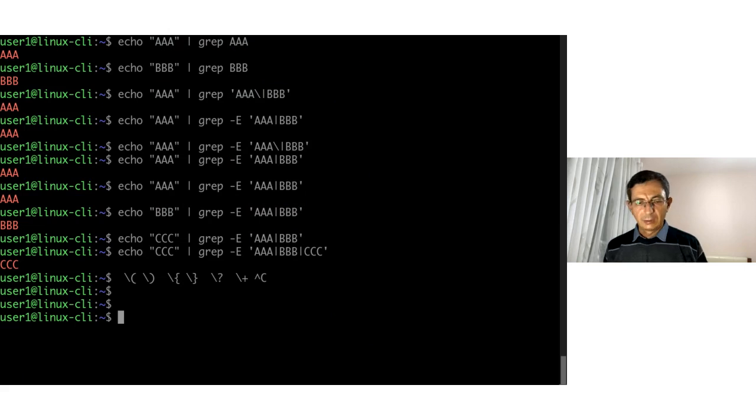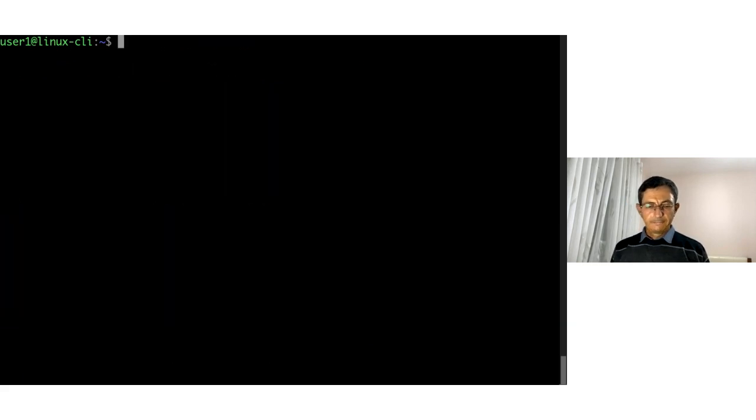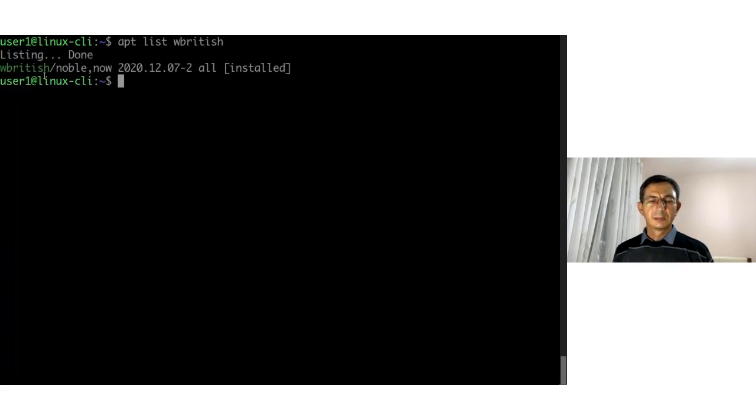So let's see some other examples with regular expressions. We need a dictionary of British words, which is in a package. Let's check whether it is installed. So we have this package installed, and because this package is installed, then we should be able to find the dictionary in a certain directory.